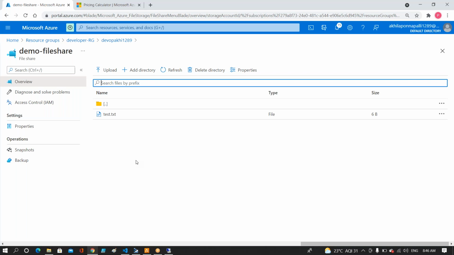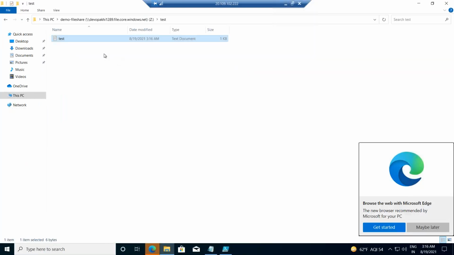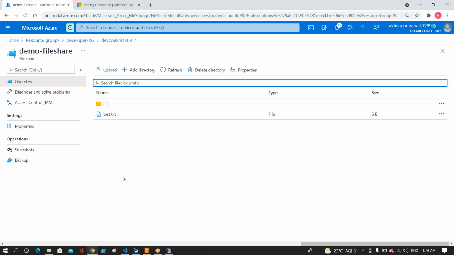Now imagine the amount of capability that this will help you to do. Someone sitting in a different part of the world can put this file in, and you, sitting in a different part of the world, can access this file. Can you delete this file from here? Yes, you can. Can you delete the file from the portal? Yes, you can. So it's a two-way bridge. You can delete the files, you can upload the files and all that stuff. This is what an Azure file share gives you the capability to do.